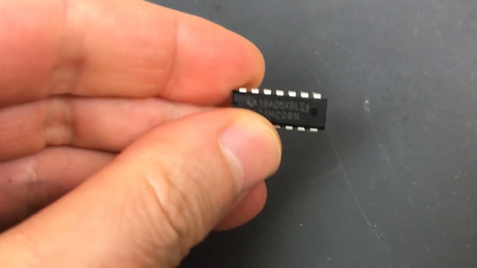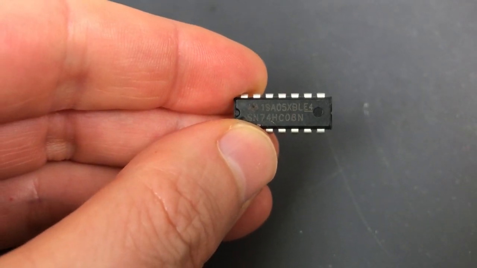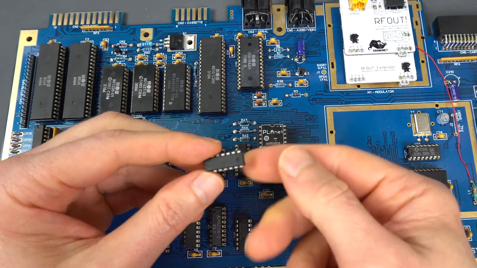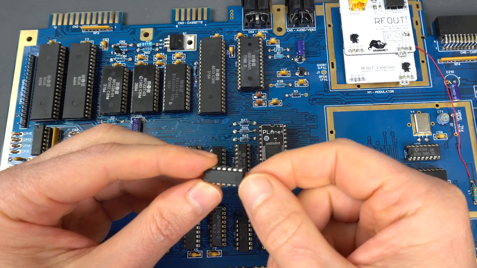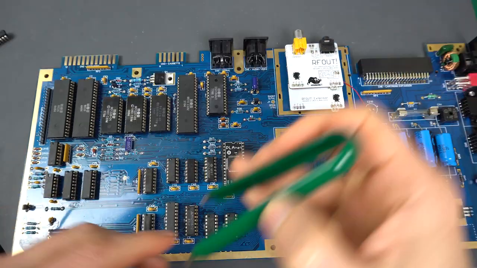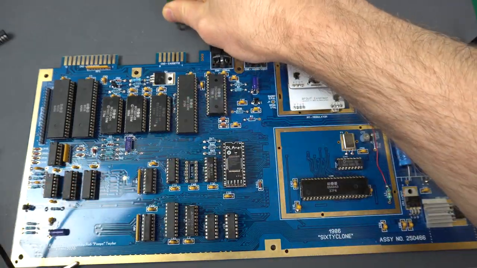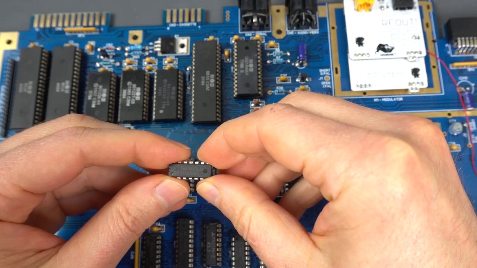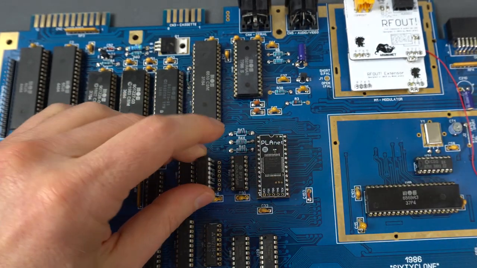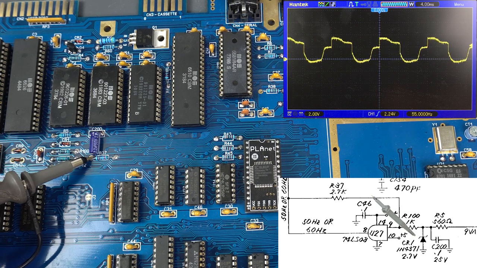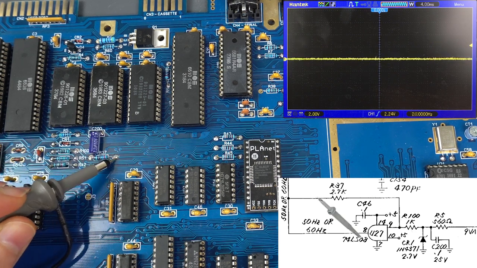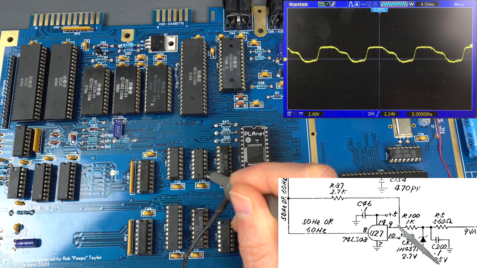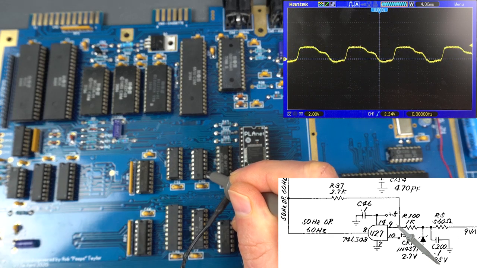CMOS logic chips are identified with the letters HC, so a CMOS quad AND gate would be a 74HC08. I'm going back to the fact that maybe this is not a real LS chip. Let's run some tests on it. But actually before that, and just for fun, let's see how an HC chip, so a CMOS chip, is not going to work. So this is a 74HC08. This is before the AND gate, and this is after the AND gate. And of course, it stays at zero. Yeah, so those 2 volts are definitely not enough to trigger a CMOS logic chip.